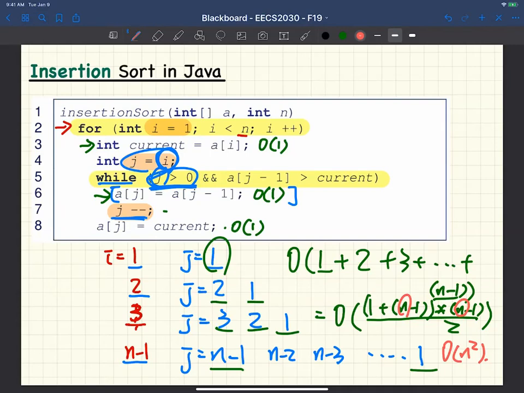Okay, so the conclusion is selection sort and insertion sort are not too bad as long as n, the size of the array, is not too big. But if it gets too big, you're going to run into trouble. Your computer is going to slow down. That's why we need something better. We'll get there.